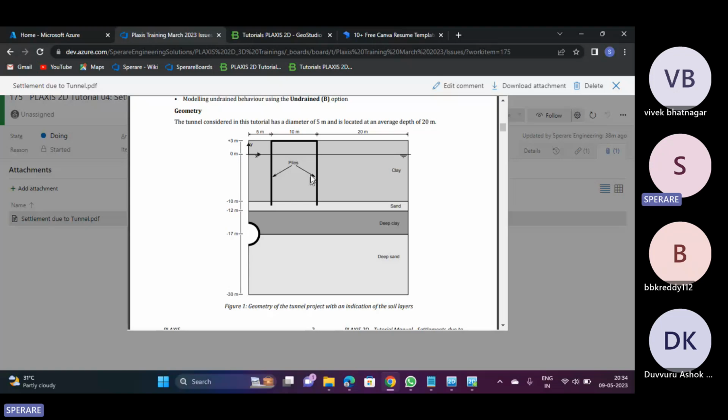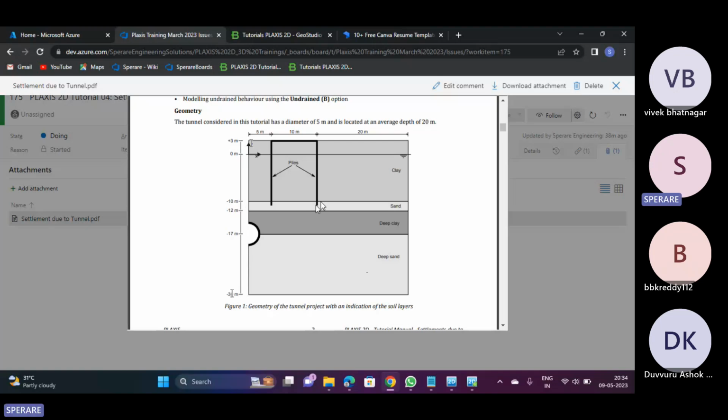In the diagram itself they have given a symmetric model, not axisymmetric, it is geometrical symmetry. I have a deep sand, over that a deep clay, over that a sand, and then clay materials. These are my soil materials, and I have the thickness information for each layer.